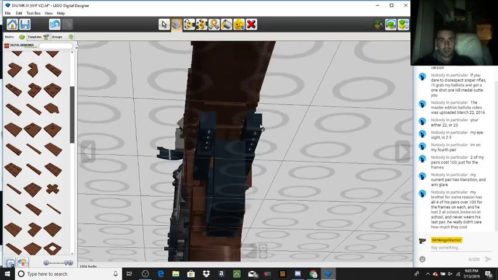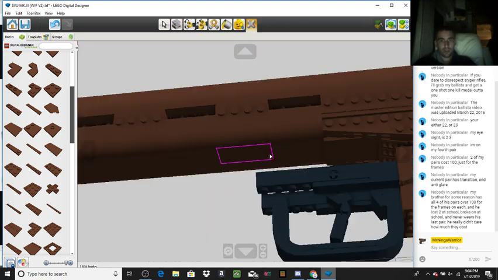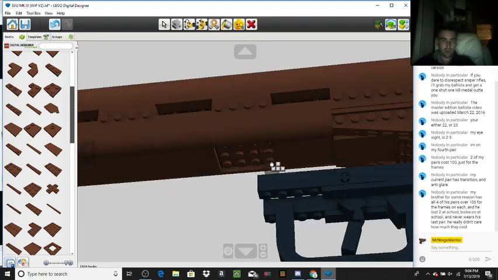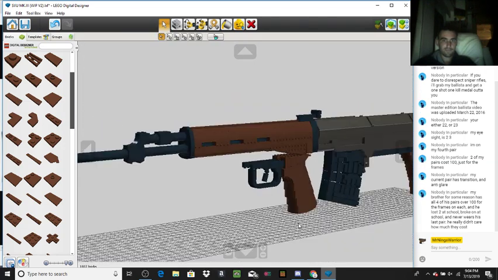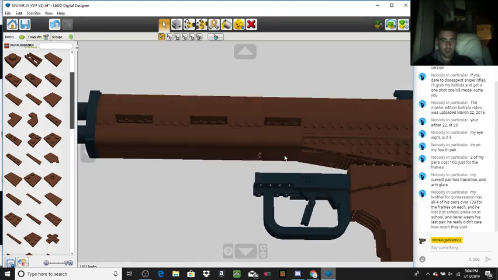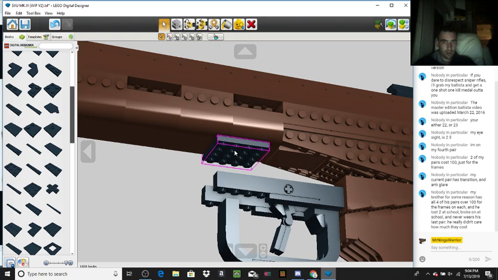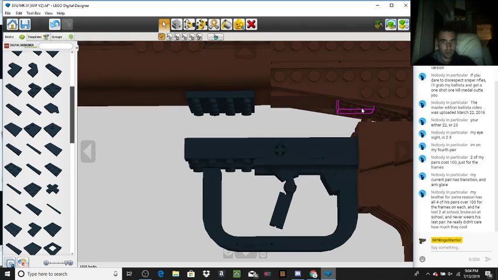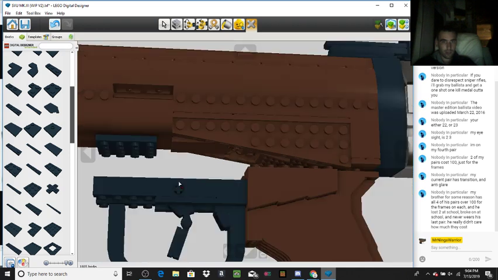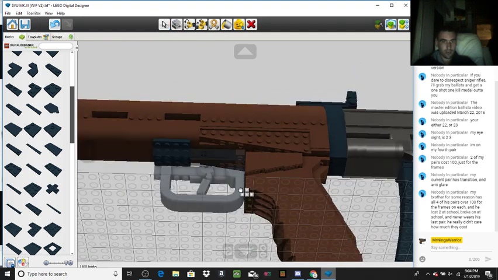Alright, so now we can take this trigger guard piece and go up here with it. There, 3 here. And then take 2 black. Put that there. And this should sit there except for right there. So we delete that out, and then it should be fine. So if we take and just drag this up here.